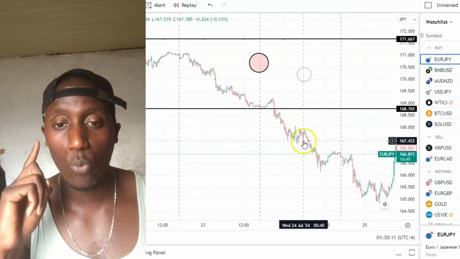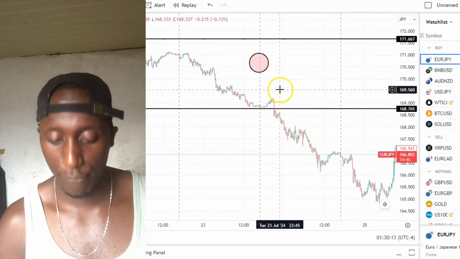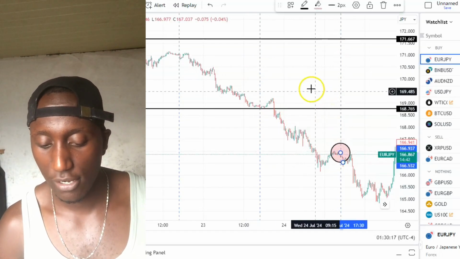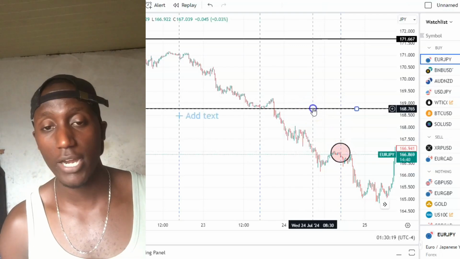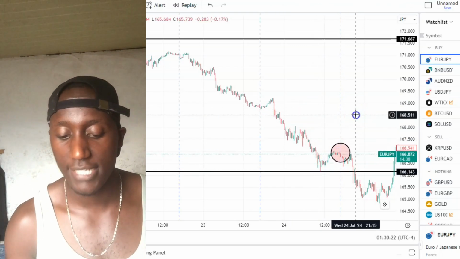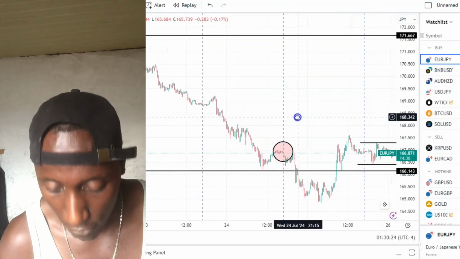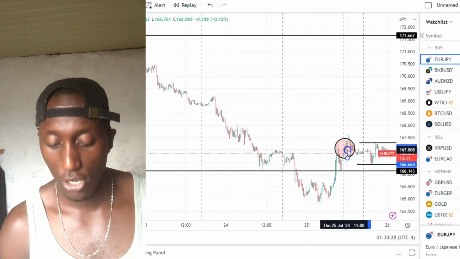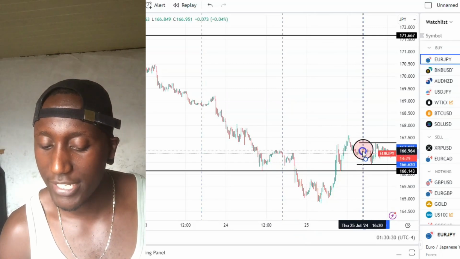However, we wait for Wednesday to close. Now, if we look at Wednesday on Euro JPY, where is the close? The close again is outside. All right, not trading. All we do is adjust our low to this level. And then on Thursday, where is the close? On Thursday, the close now is inside.